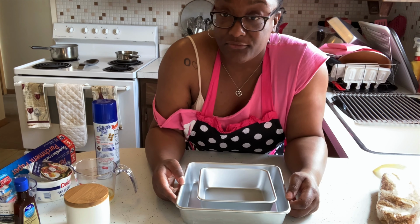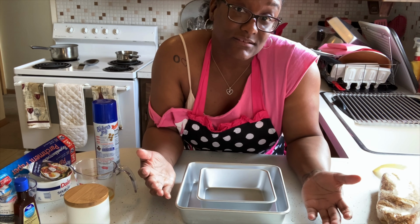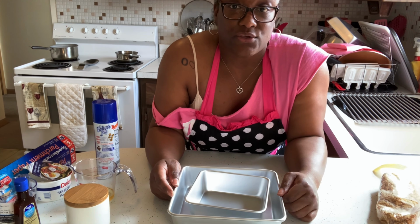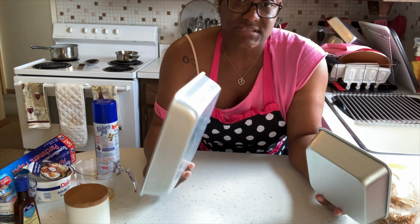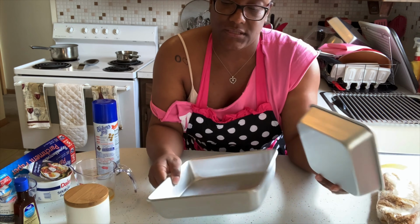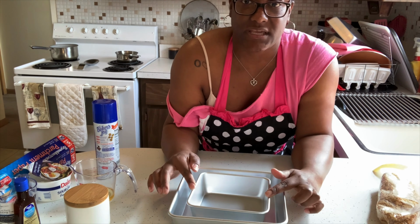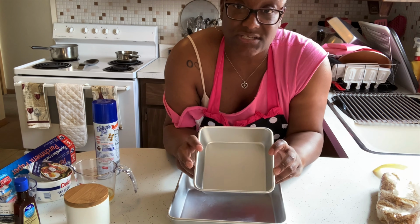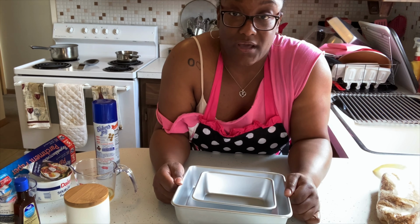So here we go. I personally do prefer a baked cheesecake, and for that to be a success, at least in my opinion, it needs a water bath. Whether you are using a circle pan or a square pan, you want to get a bigger size from whatever you're baking in, and it needs to be equal around the pan that the cheesecake is going in. So if you're using a 6-inch pan to bake the cheesecake in, then you want an 8 or a 10-inch circle pan to put the water in, okay?